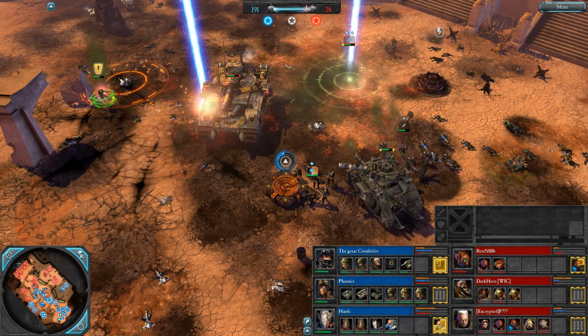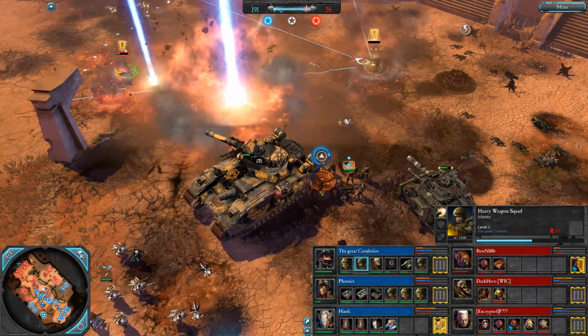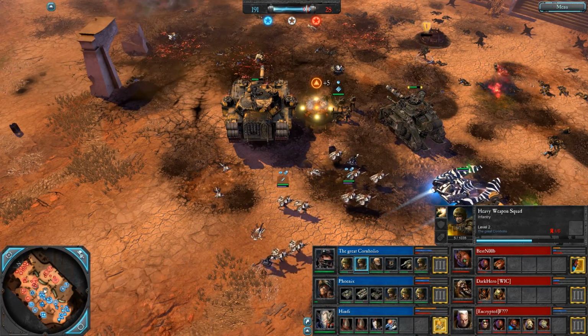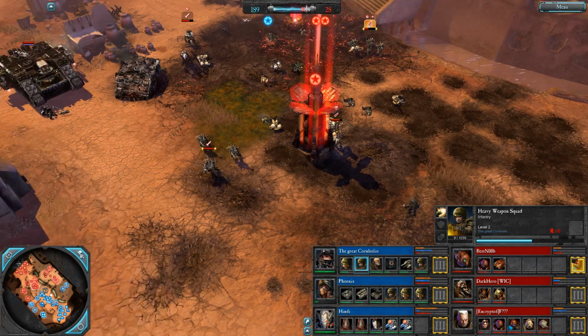Doing better than the first one that was dropped. I'm not sure who dropped the first one. Gonna take out the heavy weapon squad. No, it lives. Wow, with 4 hit points. Failure of a nuke. Capping our Stern Guard. It's a 2-to-1 for red team.